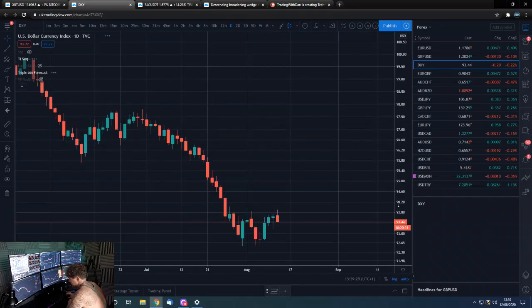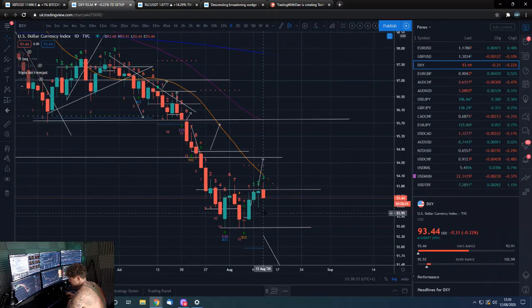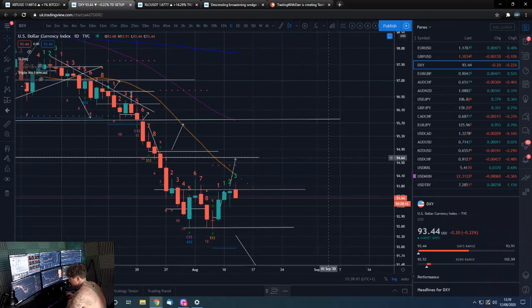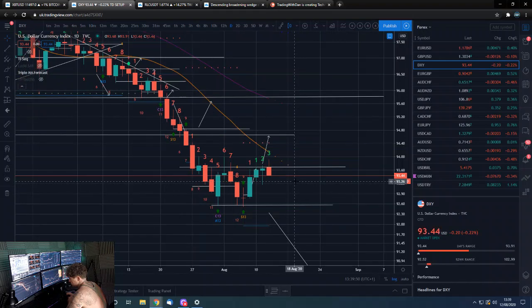Dollar index, how is it doing? So yeah, again, I think yesterday it came down, and I said I wasn't expecting it to take out this level, but then it subsequently rallied back up again today above it, poked its head above, and it's currently getting shot back down again. So it's still looking bearish. Like I said, this level's still holding. Daily 21, trying to test the daily 21.